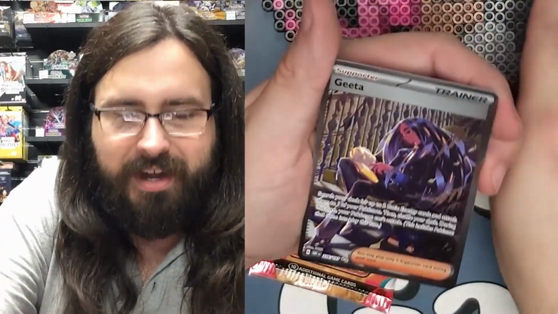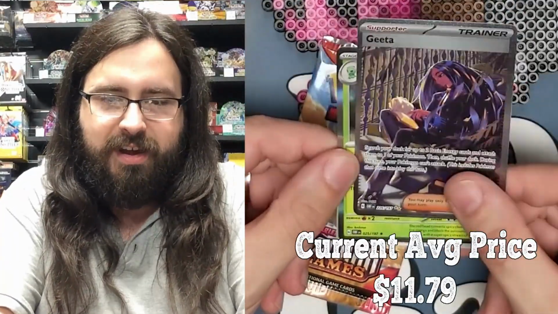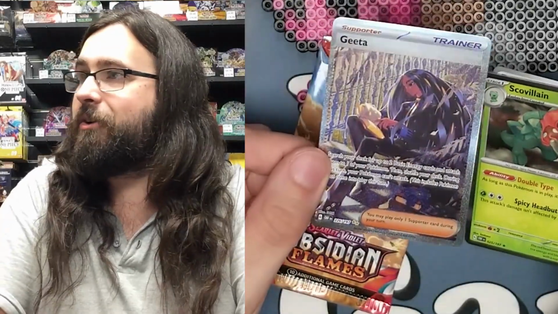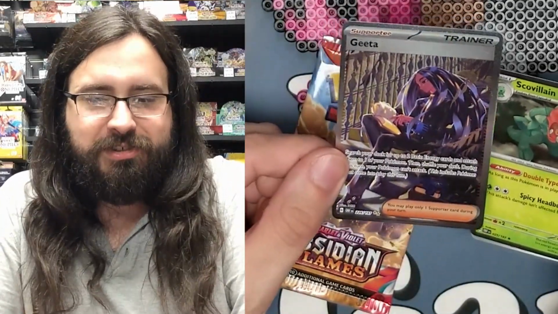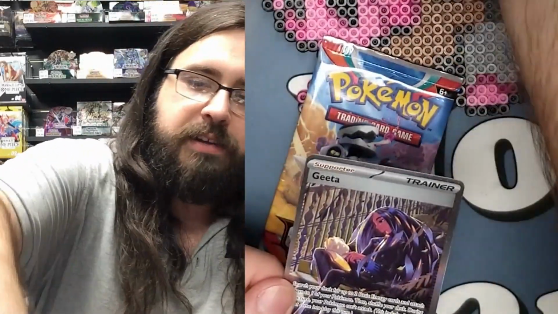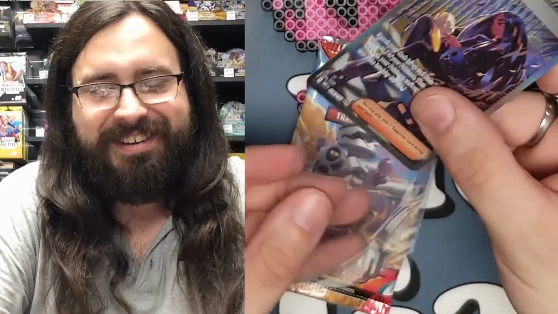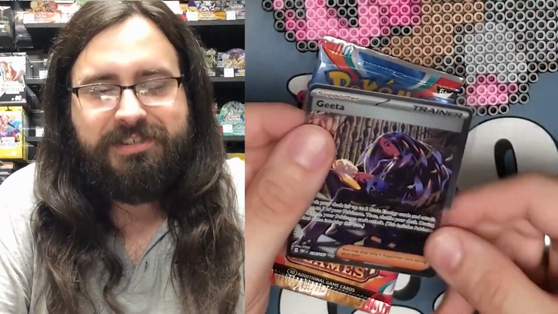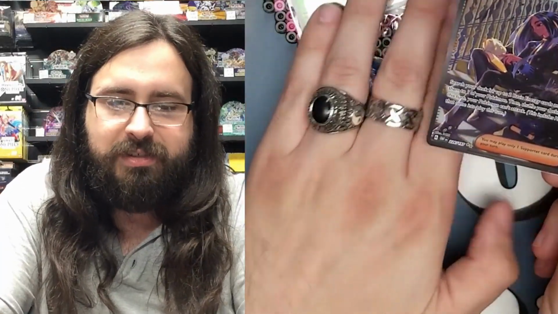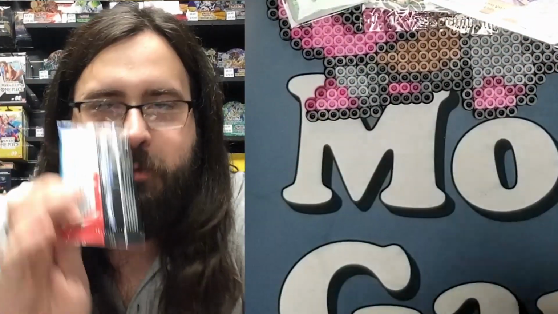Oh, nice! I think this is a special illustration Gita. Nice! Special illustration Gita. And a Scovillian in the super special shiny foil as our third foil in the pack. It's okay. That looks amazing. I'm pretty sure this is a special illustration. Gita, that looks sick. We're going to put that right next to the Charmander. We've got one more pack.